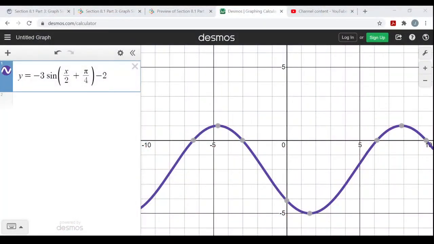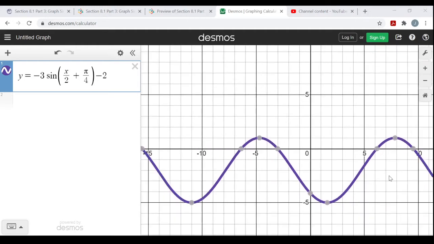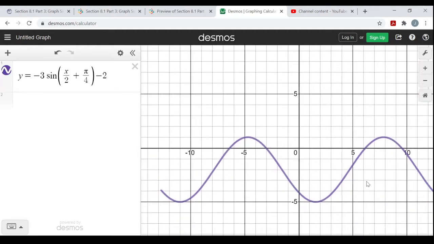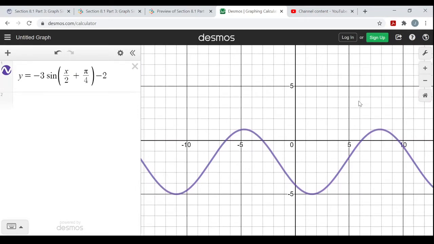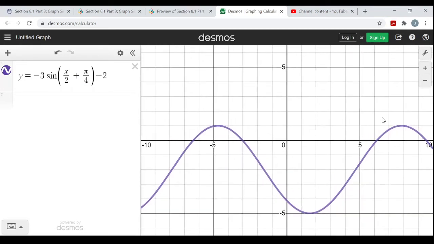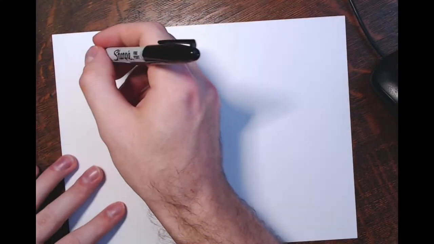Right. So this is how this looks on a graphing calculator. Again, you'd see something similar. You can change the window up. This is like a map here. You can just zoom in, zoom out, move it around, change settings and all that. All right. But again, I'm going to do this by hand. All right. So same steps I followed last video.